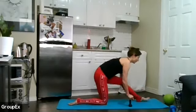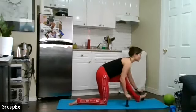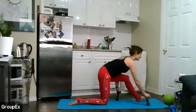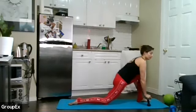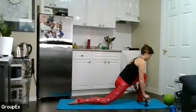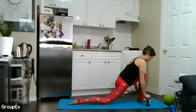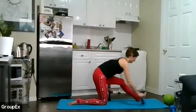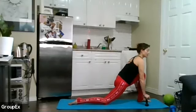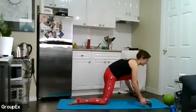Good, we're gonna walk it back, find the hamstring, pull it forward. Can you think of lifting your tail higher, so maybe you get a little stretch in the lower back too, or a stretch over your left bum cheek. Good, and stay forward. Tuck that tail, lift up through the belly. Good, and let's release it.